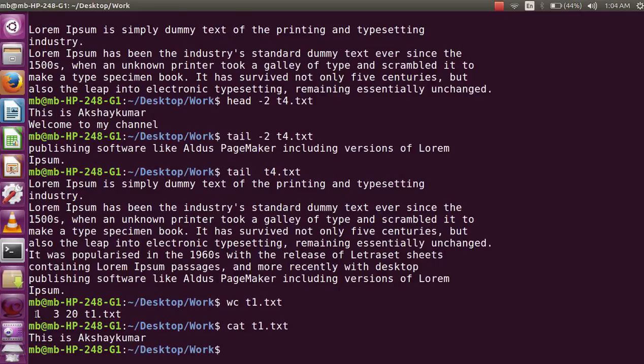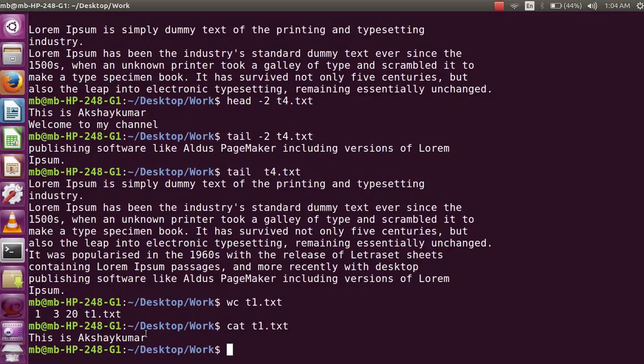The first column specifies the number of rows present in this file. The second column specifies the number of words present in this file. So 1, 2, 3, and 20 specifies the number of characters present in this file, and this is the file name.